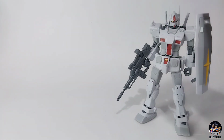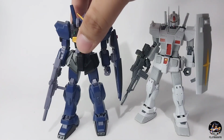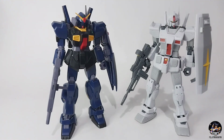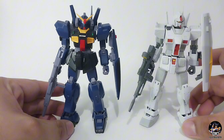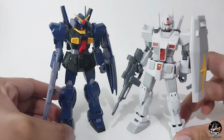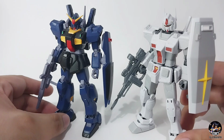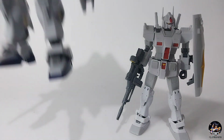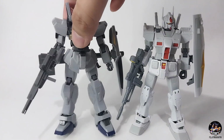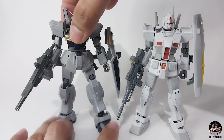Now let's compare it to some kits I have in my collection. So here it is compared to the high grade Gundam Mark II Titans version. This one is by Bandai. From afar, I don't see any difference with their plastic. Only when you look closely will you see some of their differences. Next one is another Gundam Mark II, and this is by JMS.